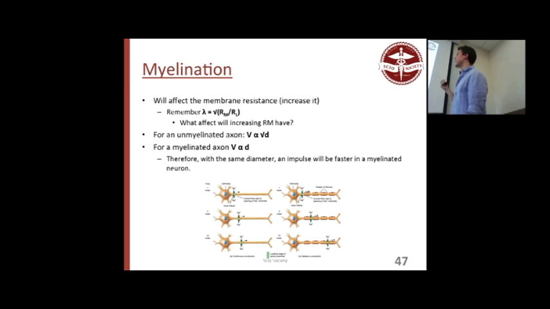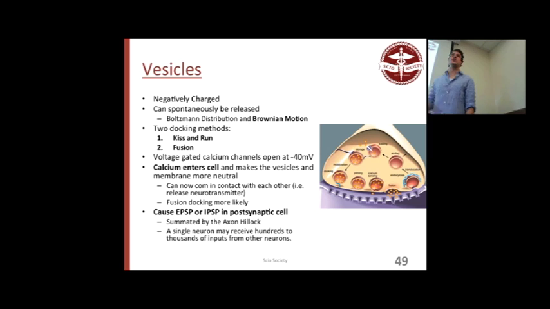So myelination, he mentioned that one way to increase speed is to just keep increasing the diameter, but with humans, we have to keep that within our spinal cord. So myelination really, really helps with that because at the same diameter as an unmyelinated axon, you can get a faster speed, and that's given by these two formulas here. And that was a question on the quiz as well. For unmyelinated, velocity is proportional to the square root of diameter. It's also proportional to the length constant. Again, I have it written here.